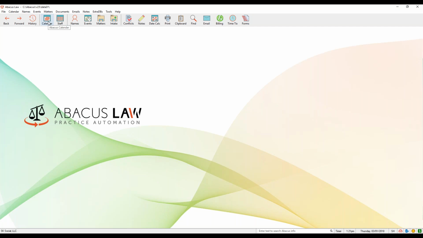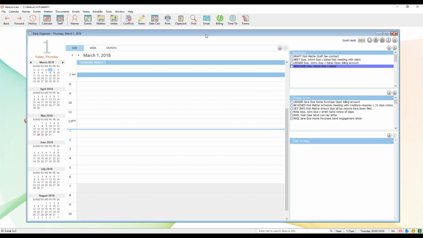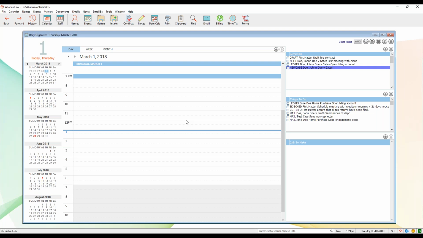When you are in your calendar, if you have your calendar open, you can always kick off a rule from your calendar, which is very common when we get trial dates, right? When the judge says, okay, first trial date is this day, well, what happens every time we get a trial date? We've got 100 things we got to do before that, and we got 50 things we got to do after. Think about your civil procedure rules and your superior court rules. Those kind of things get kicked off directly from the calendar.